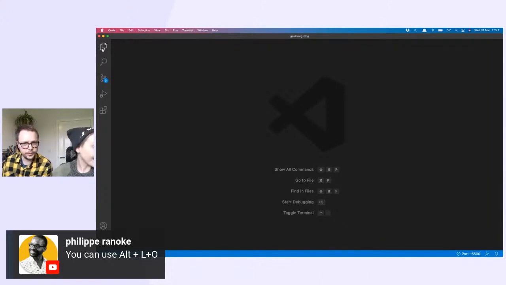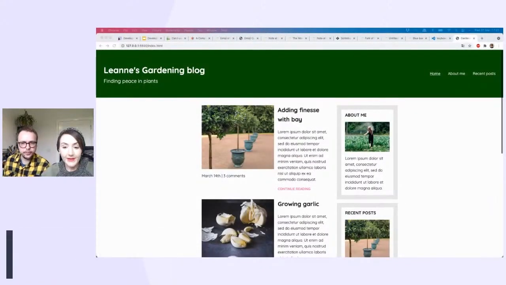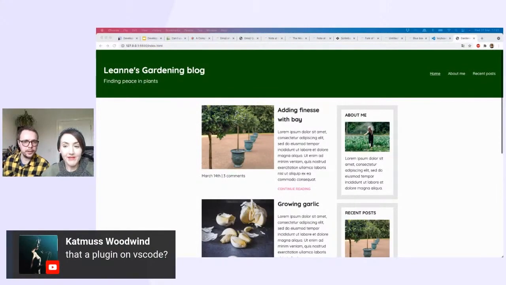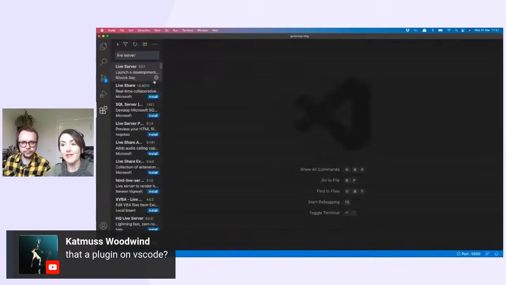It might be on the cheat sheet, but there are so many here that we haven't got time to have a look. It sounds lovely, that plugin on VSCode. It's an extension, correct. And I should say as well that they are very easy to install. When you say install it, it sounds like it's going to be a complete pain, but it's literally a case of pressing a button, isn't it?